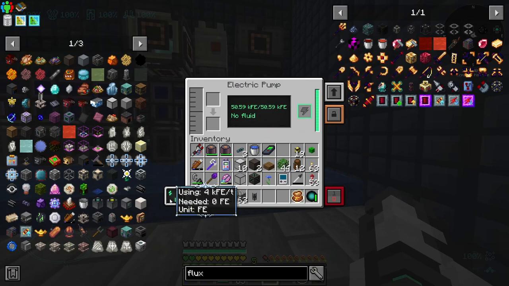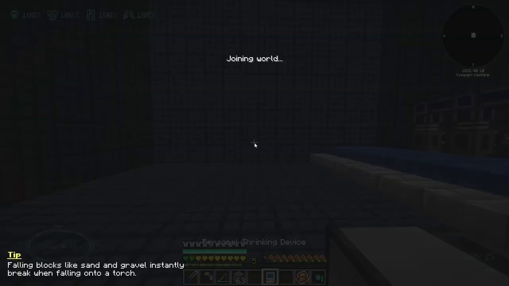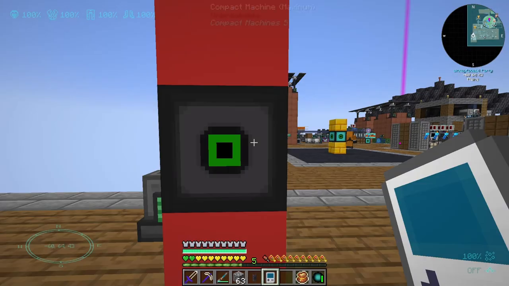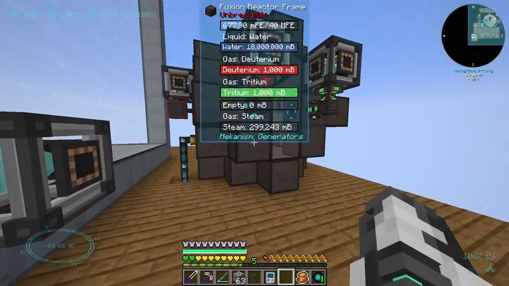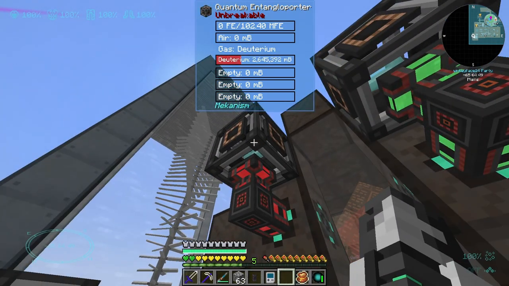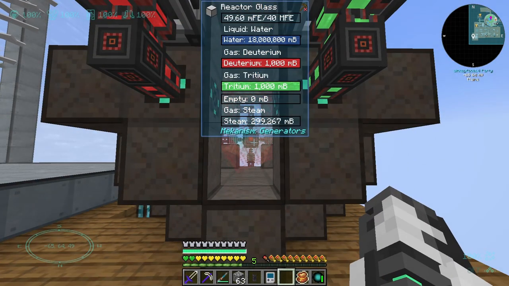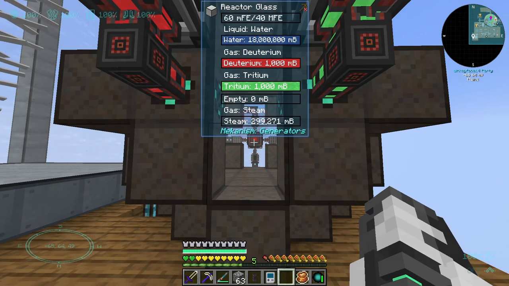And there you go. Net positive. Look at that. We're using 4000 FE. That's fine. Let's go back. So with this little guy running perfectly, tritium is still net positive. Deuterium is definitely in the net positive. We're gonna end the episode here. Everybody's enjoyed. Woo! We're gonna go to the end next episode.